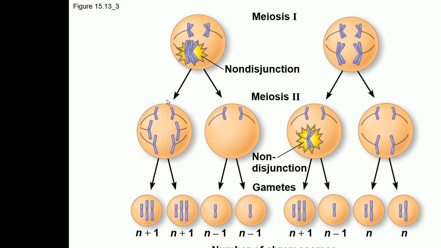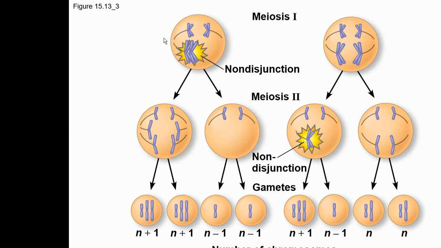You can see here, meiosis has two stages, meiosis 1 and meiosis 2. So if the non-disjunction, which is the unequal distribution of chromosomes, takes place during meiosis 1. In meiosis 1, what is happening? The homologous pair is separating. So the chromosomes separate. Suppose non-disjunction takes place during meiosis 1, what happens? It means that separation of chromosomes will not take place here, and as a result of that, what will happen?